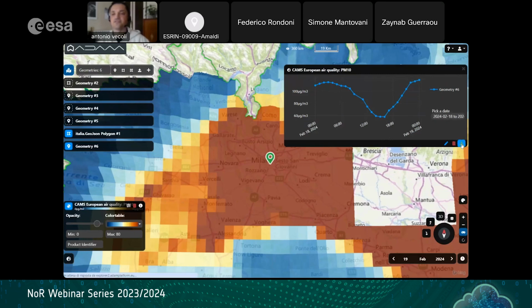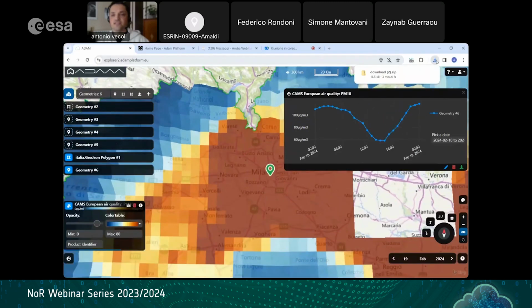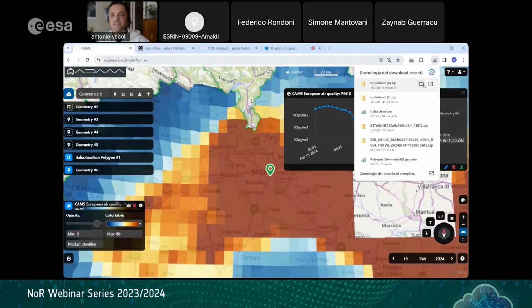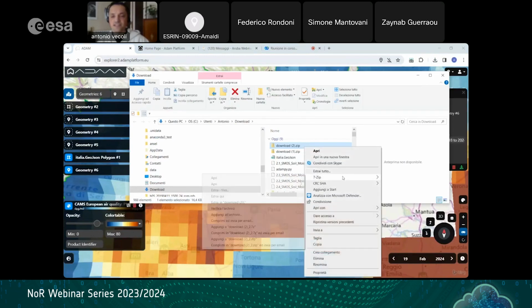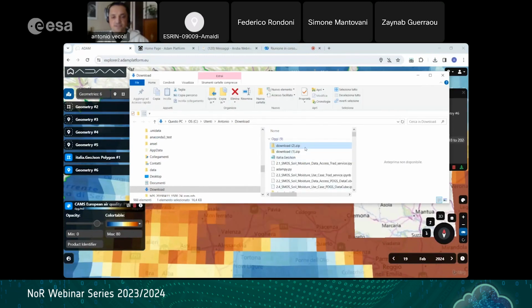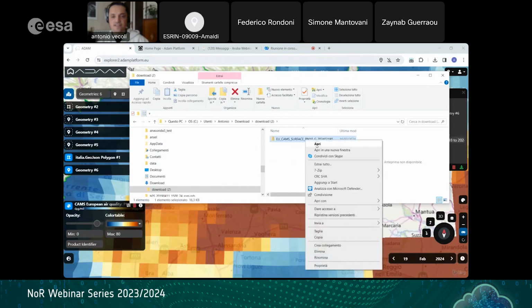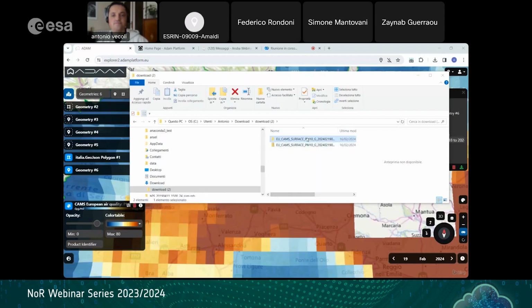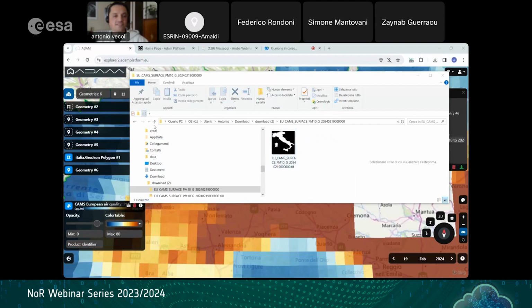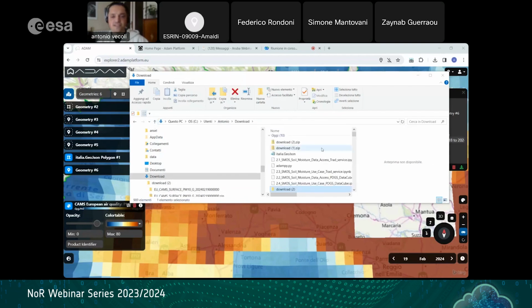So there will be a download operation, and if we go to this one, you will find here a zip file that can then be unzipped. Here again a zip file is made with the name of the data. This is the other one.